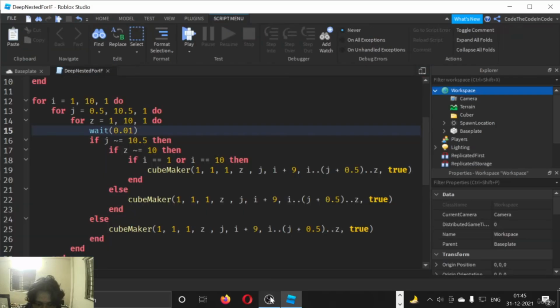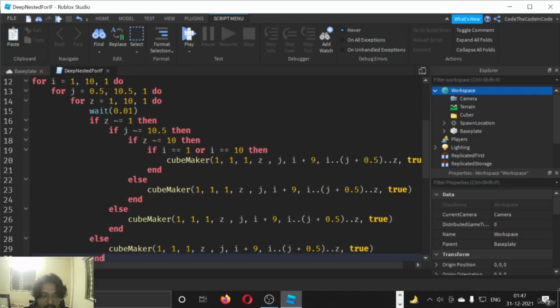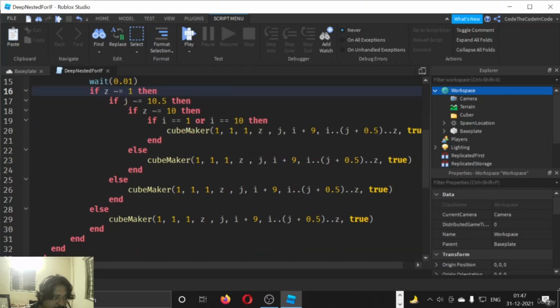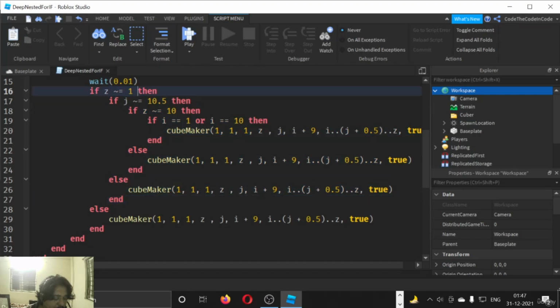I'll just pause it, solve it, so that you don't have to watch all those things that I'm doing. Yeah, so all I had to do is write if Z is not equal to 1 after analyzing a few names, and then at the end just this much. Fine. So only this much of code is added, an else and an if. If it is not equal to 1, just do this. Every time Z is equal to 1, do this. So now see what's happening.